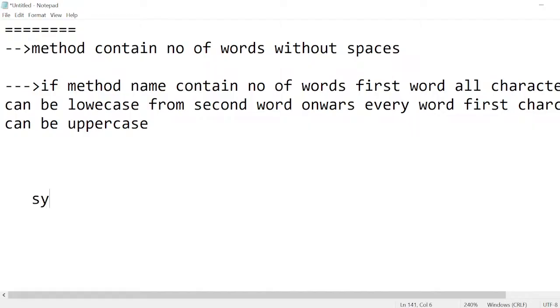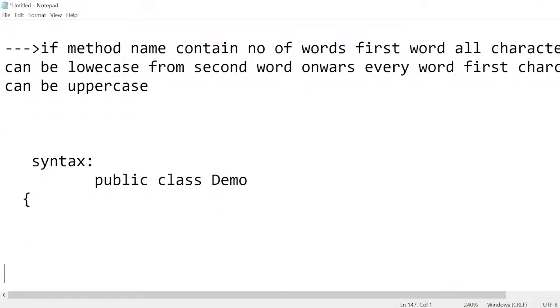The syntax for this one is, I would say, there is a public class Demo, and from here to here this is the scope of the class. The method name is public void m1.